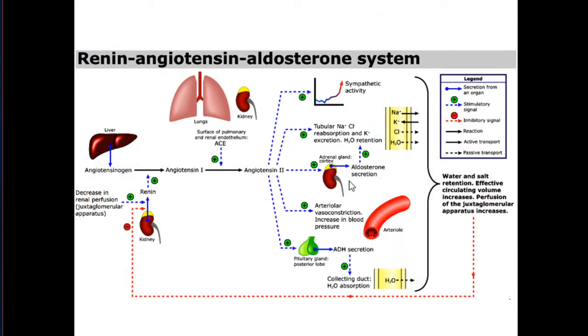And here you have even more effects of angiotensin. Help to maintain a healthy blood pressure, means healthy renal plasma flow and healthy GFR. So increased sympathetic activity, which will lead to vasoconstriction, reabsorption of sodium and water retention. Angiotensin can do it by itself or through aldosterone secretion. Then angiotensin is a very powerful vasoconstricting substance which will lead to vasoconstriction, and also it stimulates ADH secretion, which in turn leads to water reabsorption. And all of these will provide effective circulating volume, then perfusion of the glomerular apparatus increases, returns back to maintain glomerular filtration rate.